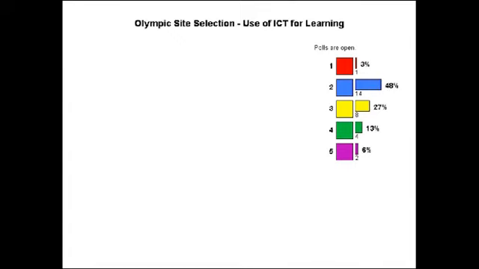And so I actually thought it was a 4 because of that, because I didn't feel like they could accomplish it without ICT. But because the final product didn't necessarily have to be ICT-based, it wasn't ICT-based, I wouldn't score it as a 5. So 4 is my vote.